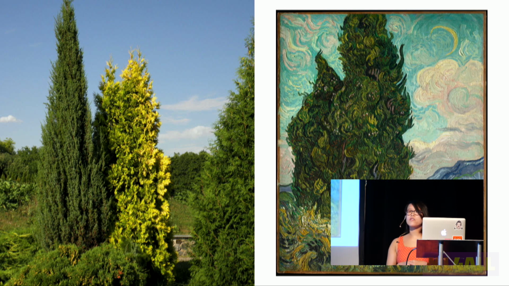Here we have a photograph of cypress trees and a painting of cypress trees. Just to note, this painting is not of this exact scene. You might recognize this painting as being by Van Gogh, and you'll notice that there are swirls, and that the moon is yellow. Of course, in the real world, there are no swirly leaves. The moon isn't yellow during the day, it's more of a white. But that isn't really important. What we have here is how this scene made Van Gogh feel. In this painting, he's trying to express his viewpoint, a feeling that this scene evokes in him.